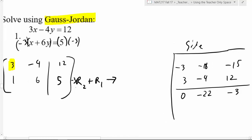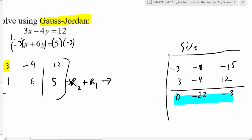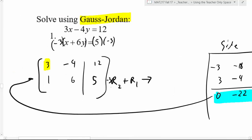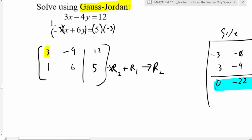So now, where do I want to put this? Do I want to take this equation, 0, -22, -3, and put that in row 2, or do I want to put that in row 1? Well, as we said before, we want a 0. We have a 0 in the first column, and we want it to be in the bottom row, right? We want that 3 to stay a number. So therefore, I'm going to take my answer and put it into row 2. And by the way, we're always going to do that. If you're following the pattern that I'm setting up for you, you're always going to take this answer and put it into row 2. So row 1 stayed exactly the same.